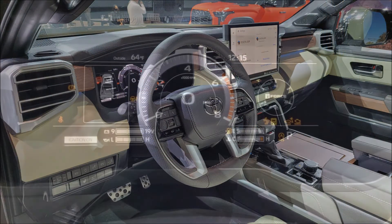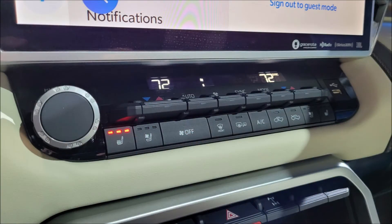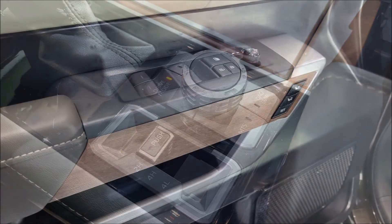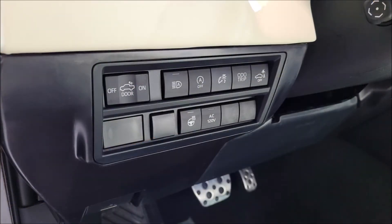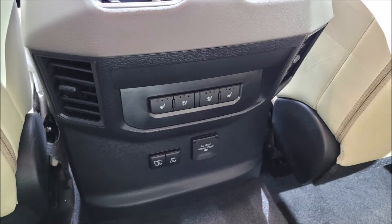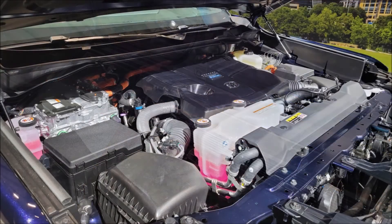According to Toyota, that's because truck buyers are less impressed by maximum numbers than daily usability, reliability, and off-road capability. To that end, the TRD Pro gets 2.5-inch internal bypass Fox shocks with piggyback reservoirs, TRD-tuned springs for 1.1 inches of lift, a unique TRD stabilizer bar, extensive underbody skid plates, standard LED front light bar, crawl control, and multi-terrain select — with digital camo accents on seat centers and wheel arches. The hybrid iForce Max engine comes standard on the TRD Pro and is also available on the Limited, Platinum, and 1794 Edition trims, while the base SR and mid-level SR5 receive the non-hybrid turbocharged V6 only.